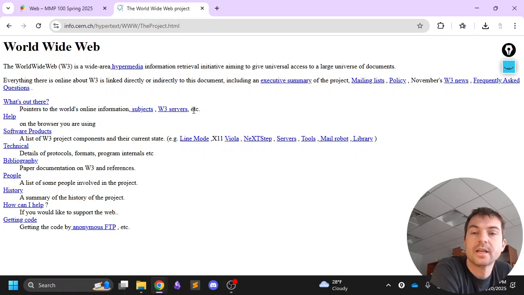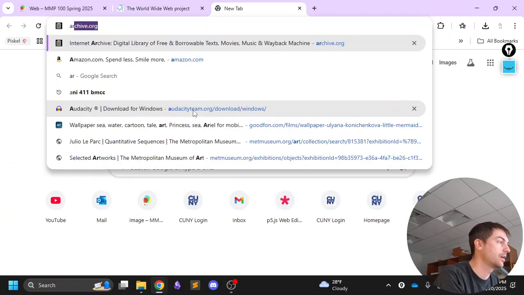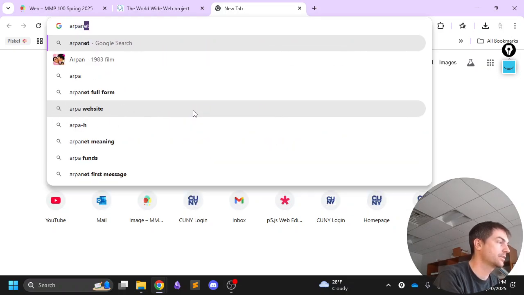And it was mostly designed as a tool for researchers and academics and writers, and also hobbyists and technologists to share information. And so it made sharing information much, much faster than it had been in the past. So it was a very revolutionary concept. The internet that we know is very different, and we'll take a look at examples of that in a moment. But let's go even further backwards and look at what the internet research came out of. So we're going to look at something called the ARPANET.